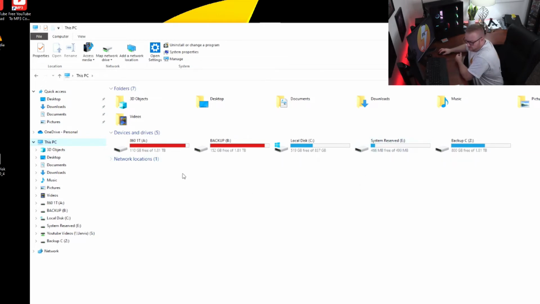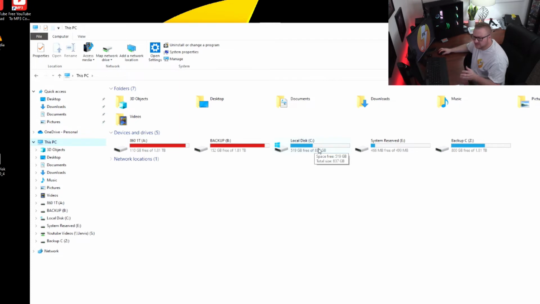So, with normal box store PCs, you'll see probably just one hard drive. It'll be Local Disk C. And that's where you're probably going to go. But depending on which hard drive, so let's say you took a bunch of pictures and you want the pictures on a hard drive, or the video, or you got a file that you want to save to a specific spot, you're going to pick out the hard drive that you want, or the partition.